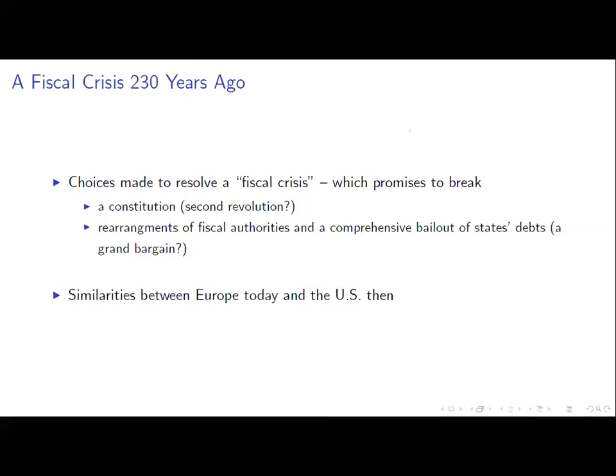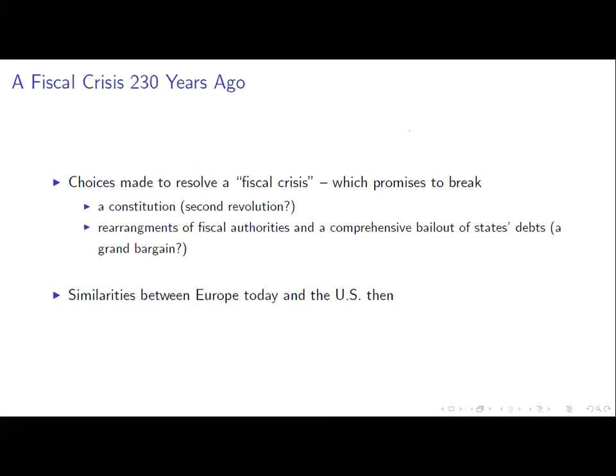Having said that, this could have been resolved in the opposite direction as well. There are going to be some similarities between Europe today and the U.S. then. Tom has his Nobel lecture, which centers on this: you have a central government that's relatively weak. The main power to tax and the power of the purse resides at the state level. And you have a very weak central government that has lots of commitments and promises, but no revenue to back those.